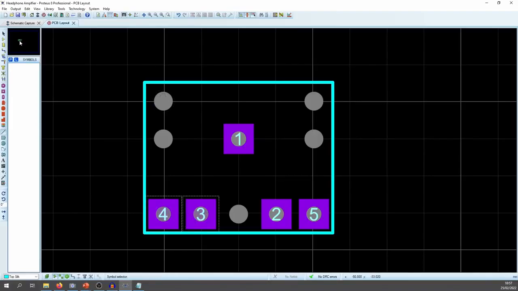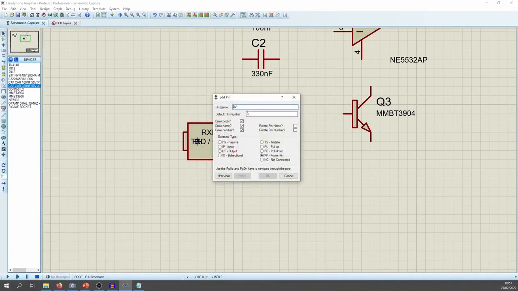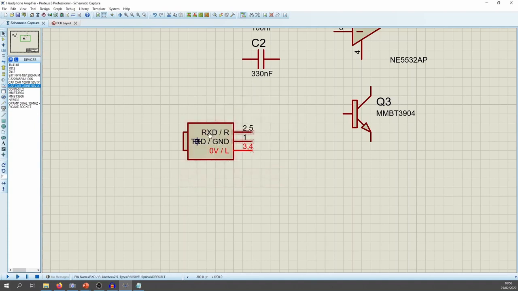So I need to connect pins 4 and 3 together. 3, 4, that is left. Right. So now I've kept the original. You could have deleted these, but I just wanted to keep them there as a sort of information. This is now ready to be made into the part that we want it to be.